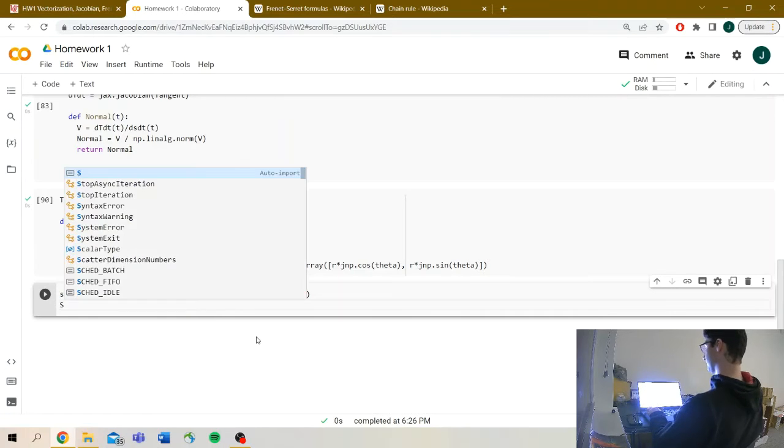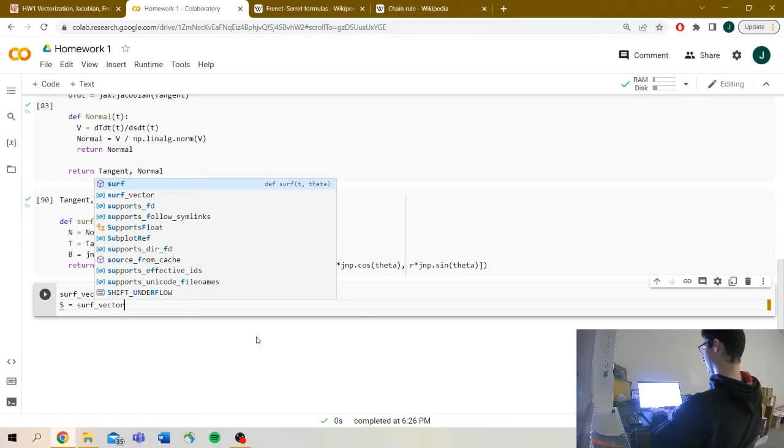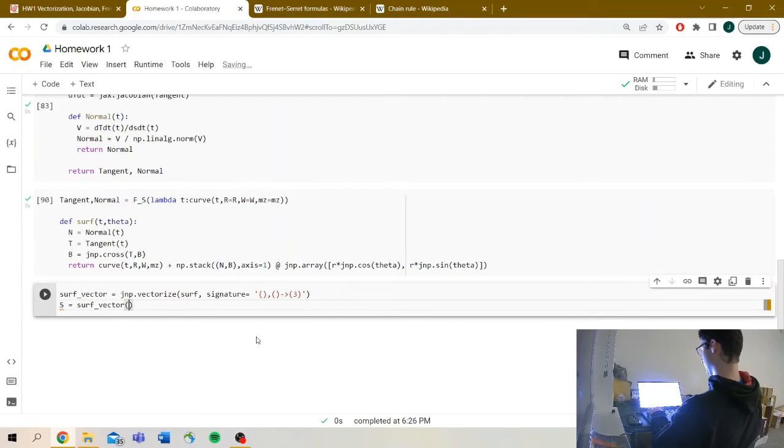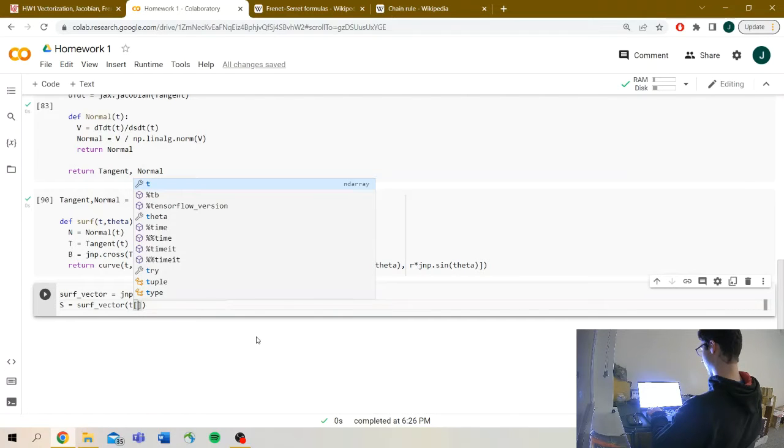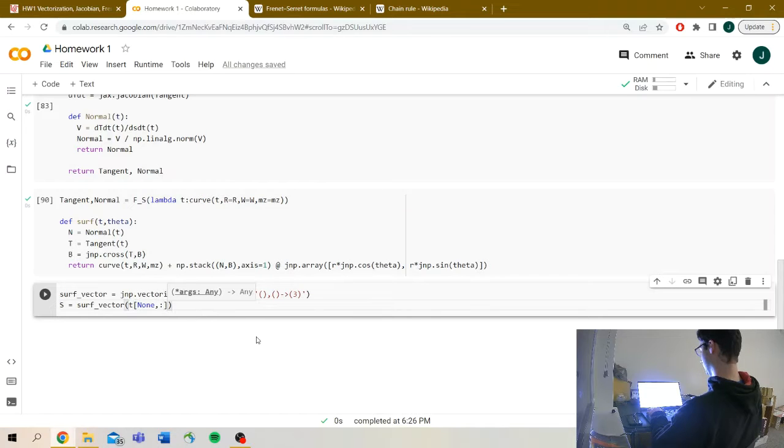Then we're going to do another one. We'll just do big S, equal to surf vector. Then we want to give its arguments, so we want to do t, and then none, comma, all, theta.